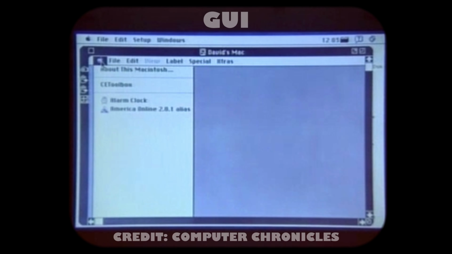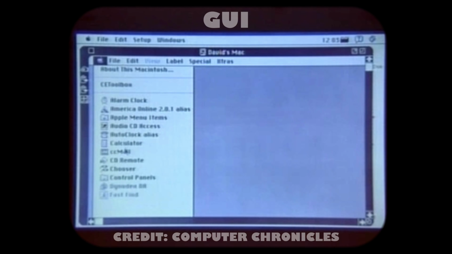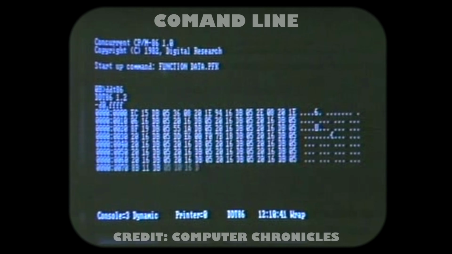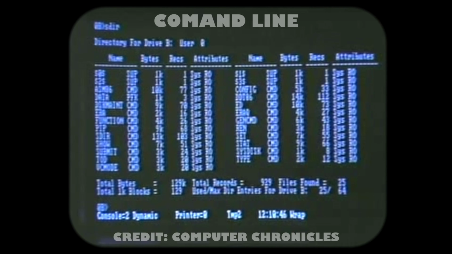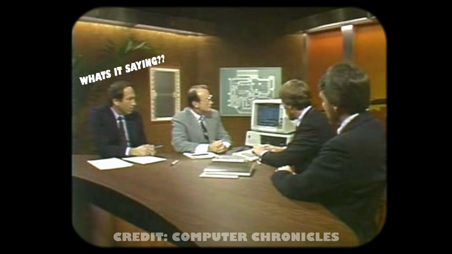To start, all three of these OSs are what's called GUI interfaces. GUI stands for Graphical User Interface. These differ from command line interfaces, where you need to type in commands directly in order for your computer to do anything. Both GUI and command line are doing the same thing functionally though, translating something we can understand into something the computer can understand. The only difference is that in a GUI, those same commands are hidden behind things like buttons and menus, so you, the user, don't have to remember long strings of commands and type them in perfectly every time.